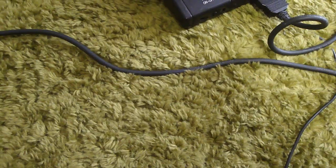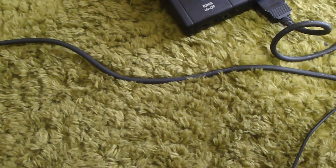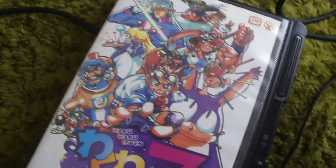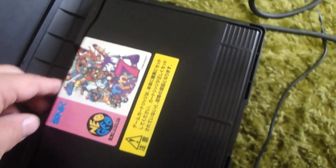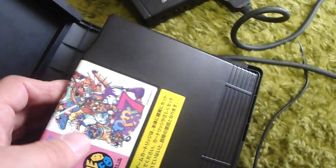The last one is a bit more expensive, and it's one that I wanted to pick up for my collection for quite some time. I was lucky enough to come across one, but once again, it was a little bit more expensive than I wanted to pay, and that is this Waku Waku 7. So I finally have this. This one's in pretty decent shape. The card itself has a few scratches on it, but it's in decent shape. So I figured we could pop this one in here and let you see what it's like.